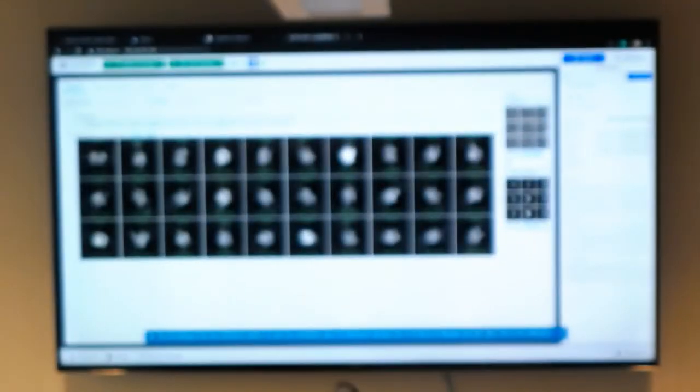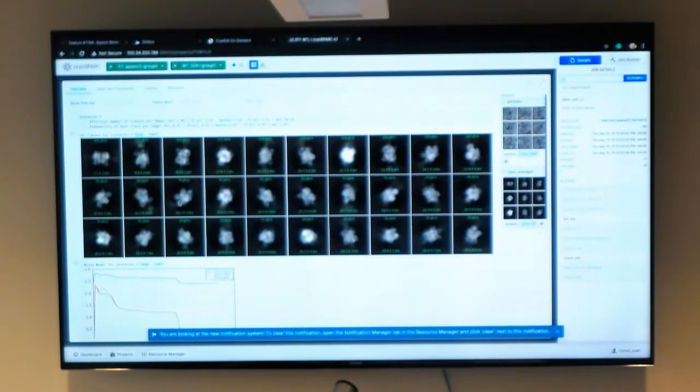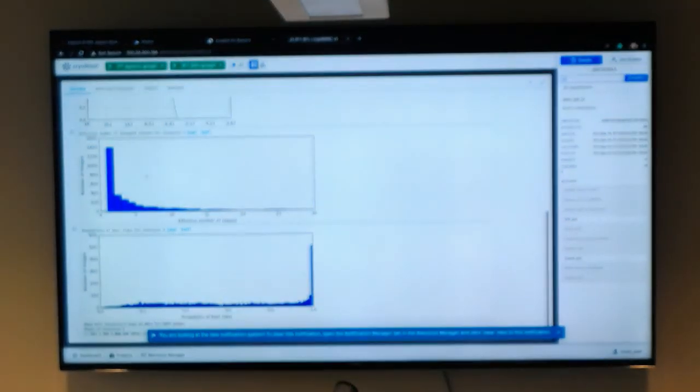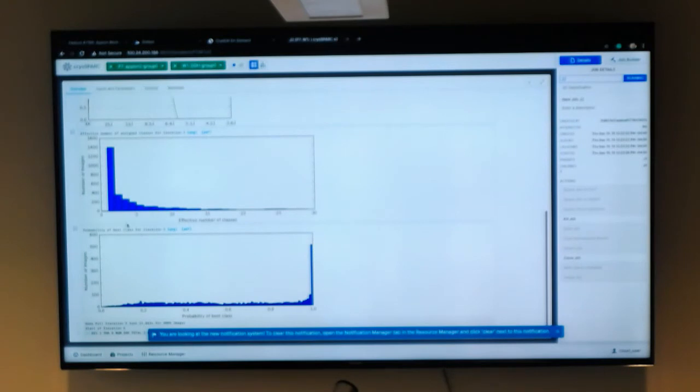There are also certain things you can see, like the effective number of classes. Remember, this was the question brought up: how many classes should I specify? Some people specify 1 class, some people specify multiple classes. In this case, there might only be a certain number of classes required to account for most of the data. You can already see that it's falling into only a few poses, and that if I only had this many classes, it accounts for most of the data. So there's different feedback in each of these programs which can help you characterize more of the data set.